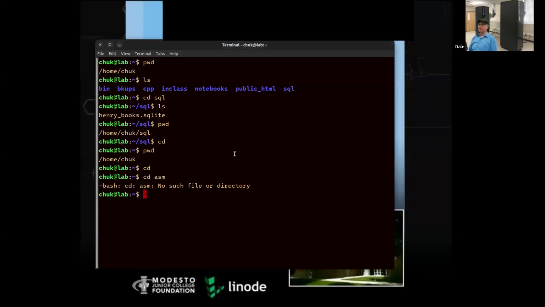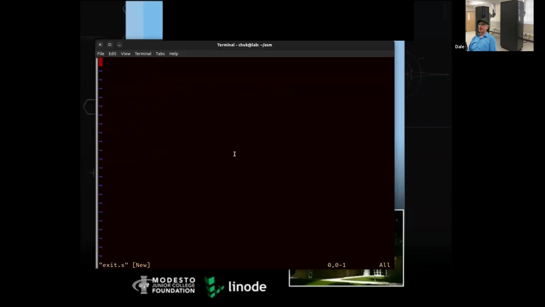Okay, I now have an ASM directory, but mine's empty. That's okay. This is the file you have, right? After CD ASM, you hit LS, and you see what's in there.